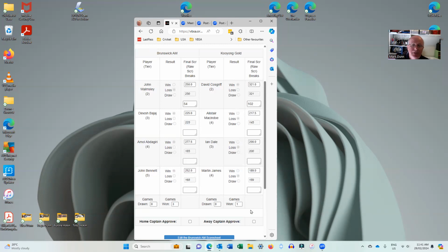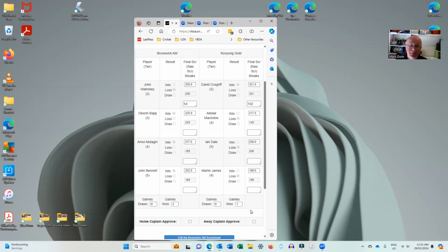Now, in billiards, there is the games won as one aspect of it, but the points being accumulated for those games is different. For every win, there are 2 game points allocated to that team. So in this situation here, they've won 3 games, so there will be 6 game points earned by Brunswick AM and just 2 game points earned by Kooyong Gold.